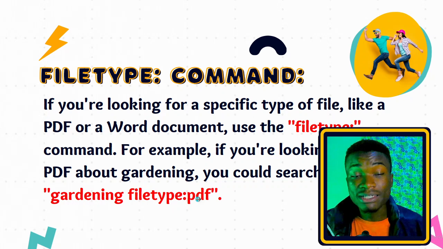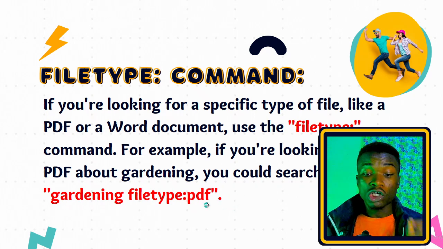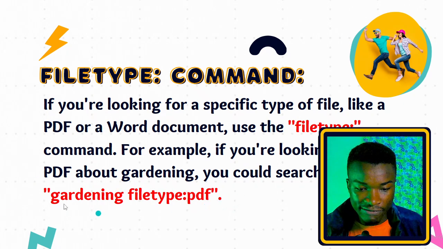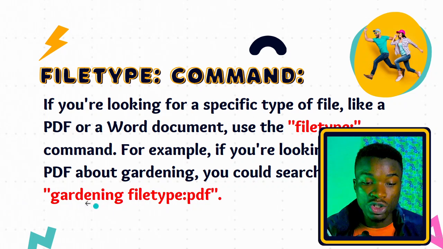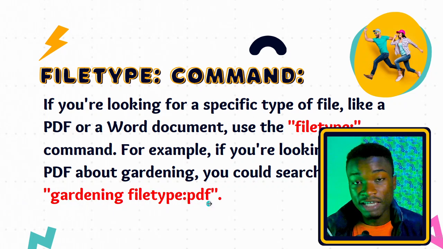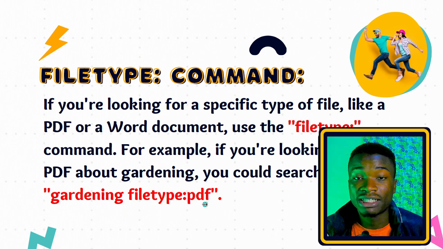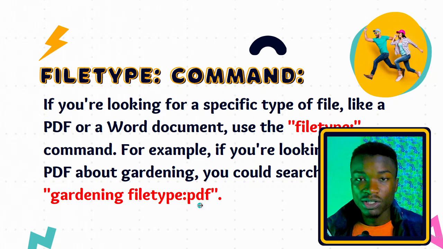So even if there are articles talking about entrepreneur gardening, or articles talking about anything that you search for, it's going to screen all those articles and show you results based on this. For this case here, I've said gardening. If you want to see books or PDFs about gardening, just write in gardening and write file type PDF. It's not going to show you articles about gardening, or websites about gardening. It's just going to show you websites that have PDF documents talking about gardening.